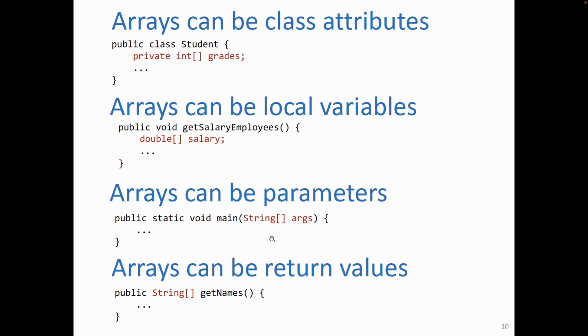We can give them as a parameter to functions, like as we do also in the main function. This args is actually a string array. What is this? Do you know? Do you have an idea? What is the string array args in our main function? We're taking the code as strings and passing them. They are the arguments. The arguments for our program when we run it.